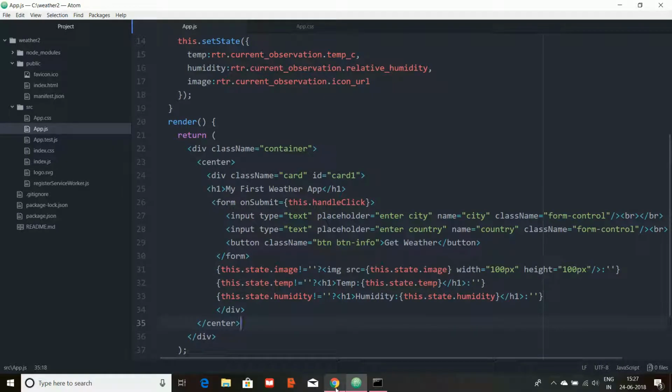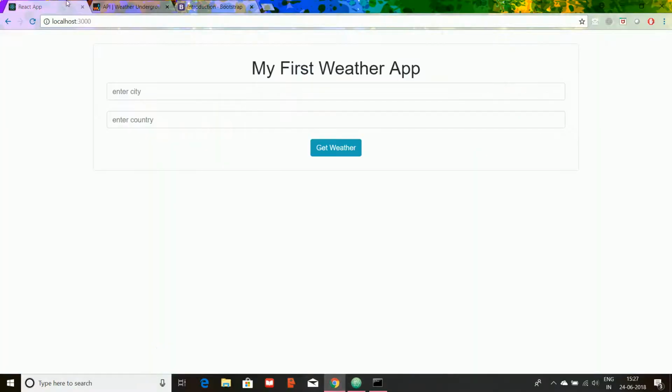So now we can just go to our app again, and if you see we have this.